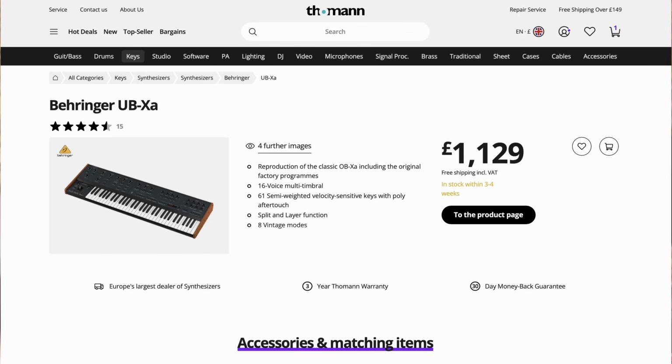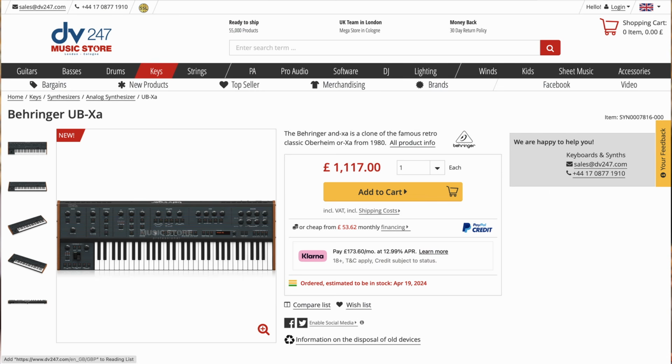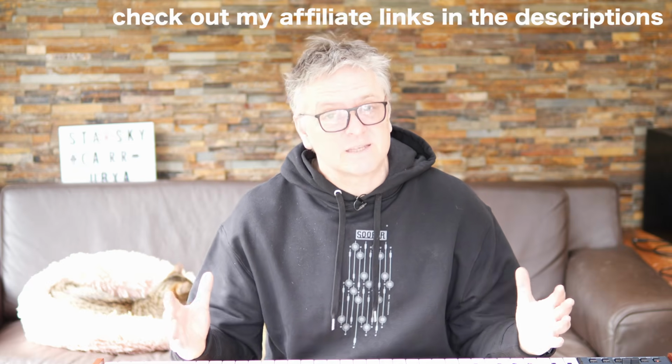And I think I have to start off by giving a round of applause to all the folks at Behringer that have pulled this off, because I bought this for £899 back in December 2023. £899 for a 16-voice polysynth. That's absolutely staggering. It's a little bit more expensive now, about between £1,000 and £1,100 thereabouts. But even at those prices, it's incredible.